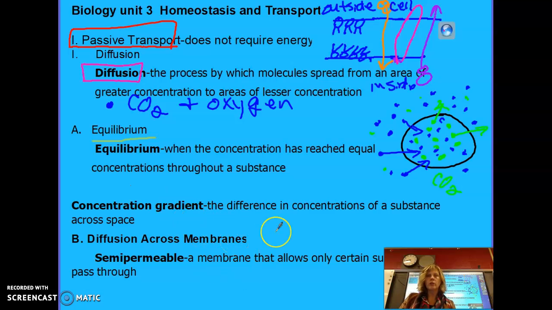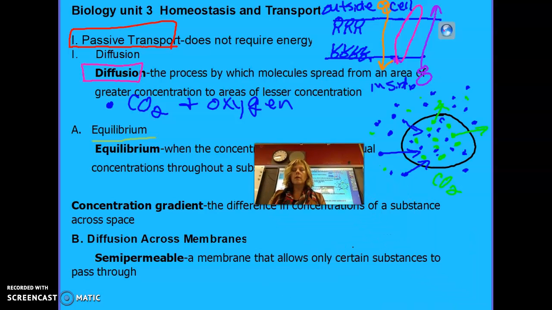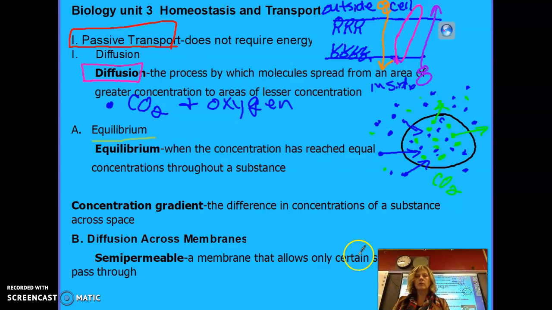So a concentration gradient is just like I said, when I dropped my food coloring in here, at first we saw this big drop of blue food coloring. There was a concentration gradient. It eventually diffused throughout. So again, we say that the cell membrane is semi-permeable. Let me move this so you can see. Semi-permeable, it only allows certain things to pass through. Some things pass through just by diffusion, but a lot of things can't. So we'll talk more about those. Like we'll talk about osmosis and active transport in the next lesson.